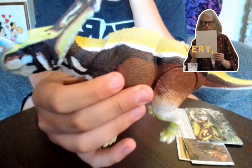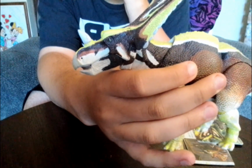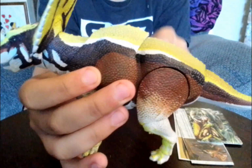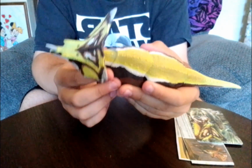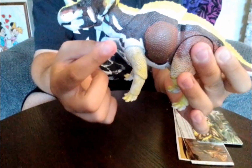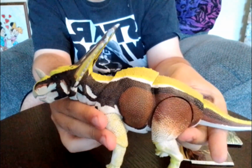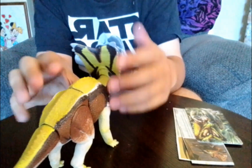Once again, when you get close up for the detail, you can see just how amazingly well done this figure was made. These are very high quality figures, and especially the larger ones can weigh very heavy because of the high quality plastic they're made of. And again, a little shading of blue. You see a little blue right here on the figure. It's very light blue, so it might not be easy to see at first glance.